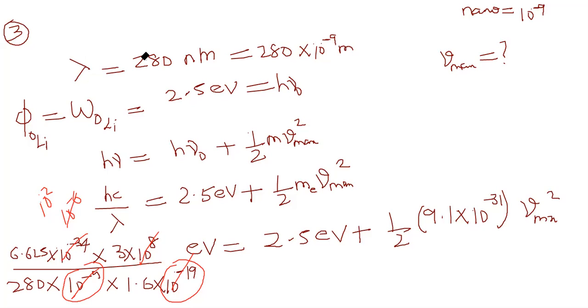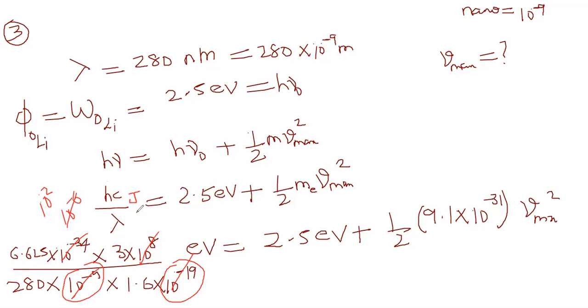Why did you multiply it into 1.6 into 10 power minus 19 again to convert it into joules? No, I didn't multiply, I divided. This is called division. Yeah, I'm asking you why you did that. To convert that into electron volts. Otherwise, if you leave it like this, by hc by lambda, what you're going to get, this value is in joules actually.